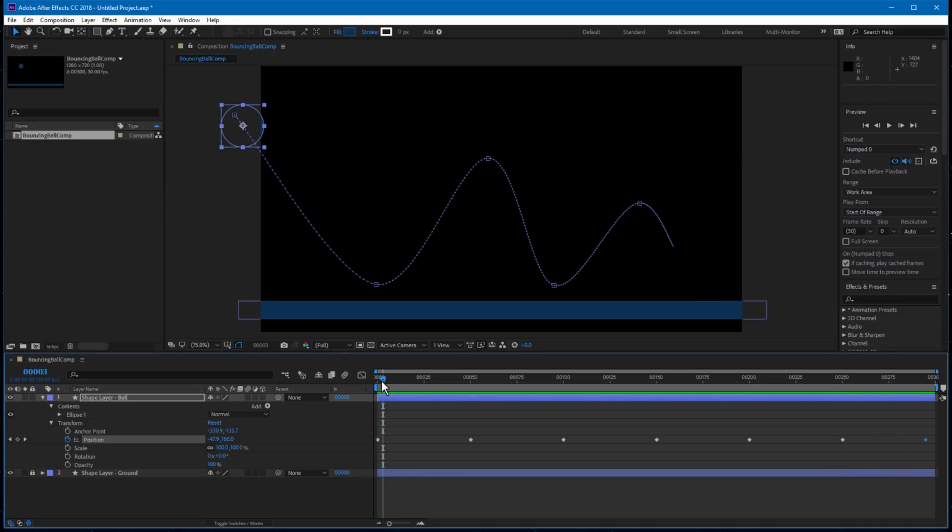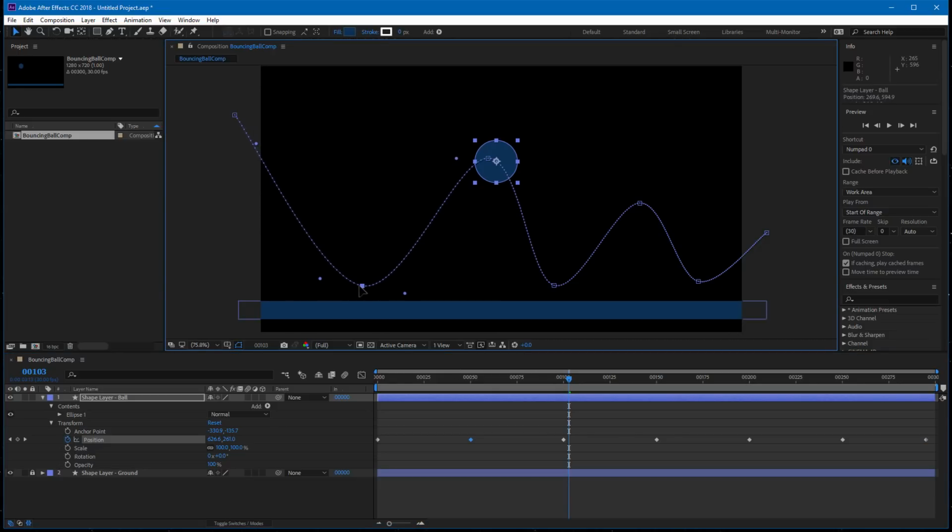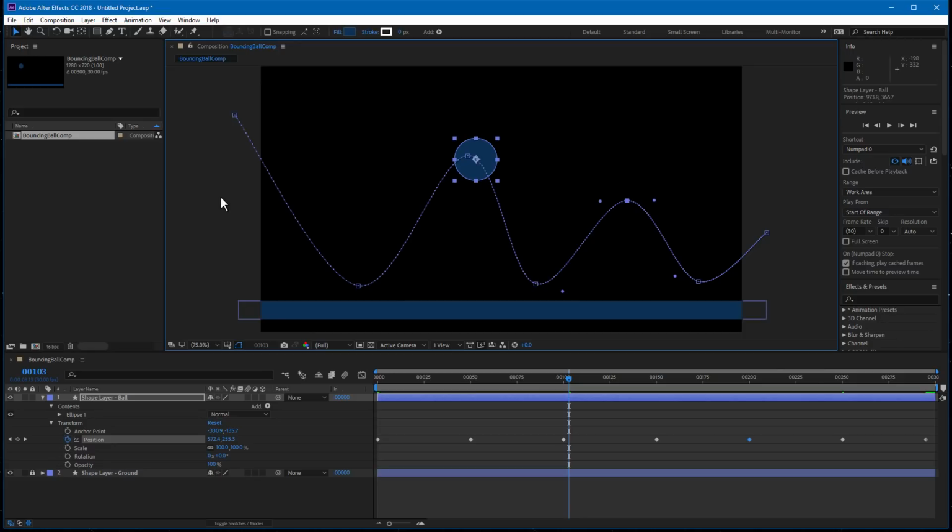So what I would like to do at this point is start to incorporate some of the principles of animation. Number one, I'm going to move these around spatially to try to make an even distribution of these keyframes going horizontally, because the ball is going to move in a linear fashion across the screen horizontally, even though it's going to be accelerating and decelerating up and down due to gravity.